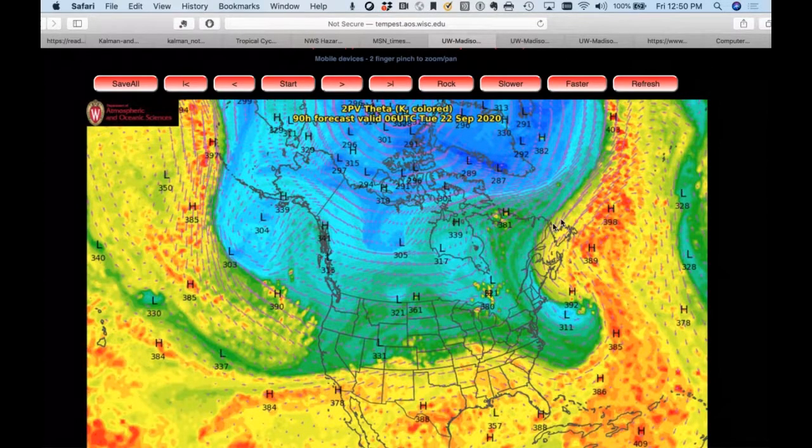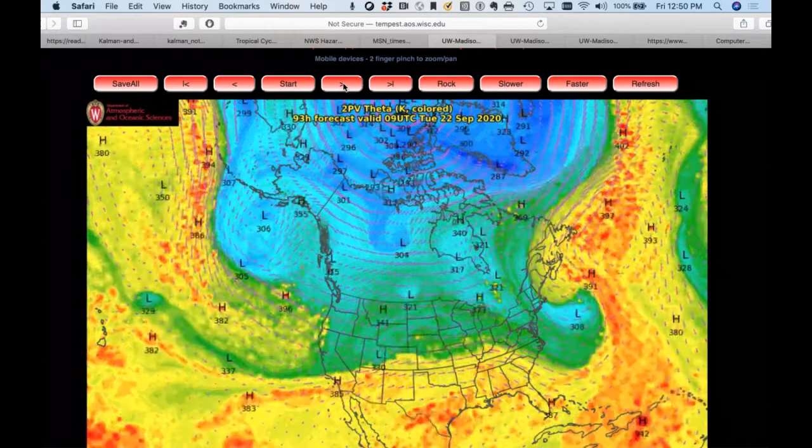You can see this ridge that begins to build across eastern Maine and Nova Scotia and in Newfoundland as well, as this outflow begins to curve back toward the west. And it's flow like this that can actually bring that tropical cyclone back toward the west, toward the eastern parts of New England and the Canadian Maritimes, which I guess is going to be a concern in the forecast.